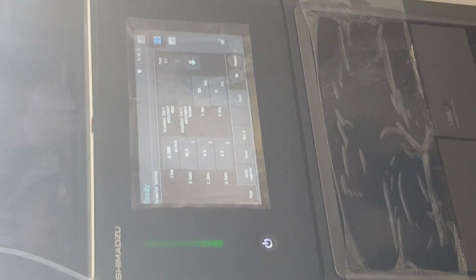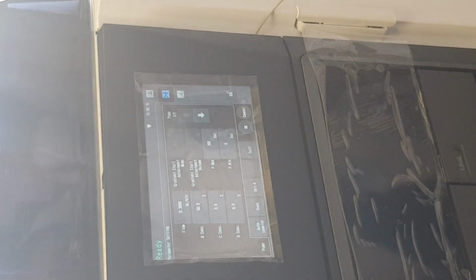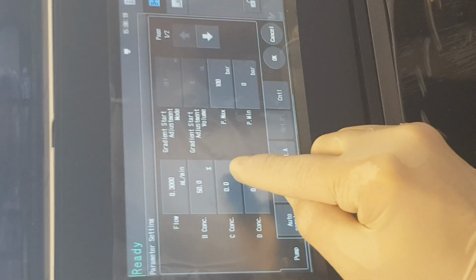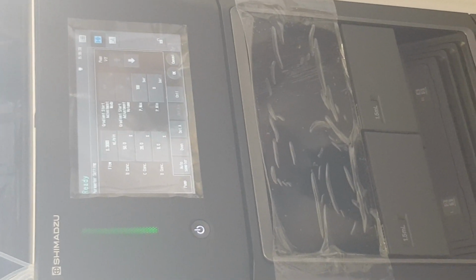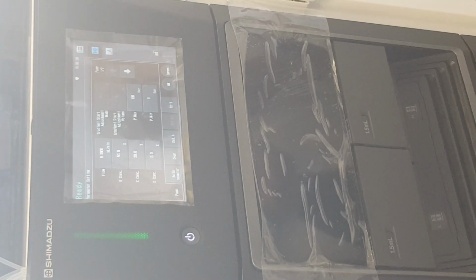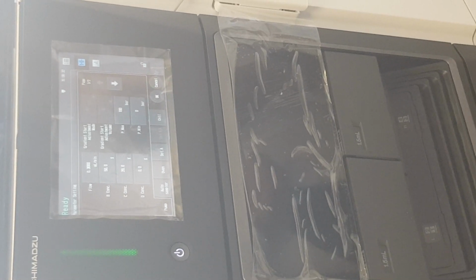Okay, clear? But if let's say you require 3 solvents, let's say solvent C you require 20%, then what will be the percentage of acidified water from solvent A, B? What is 30%? Clear? Understand?